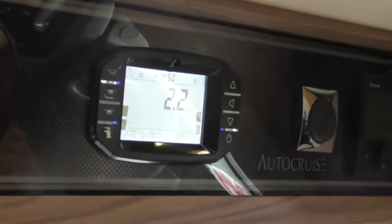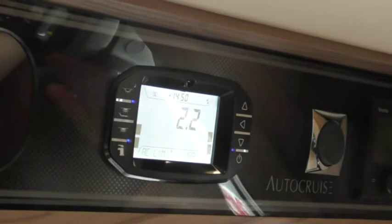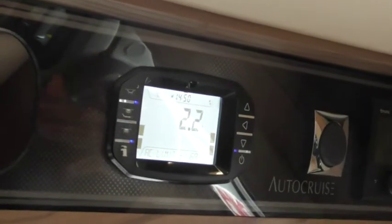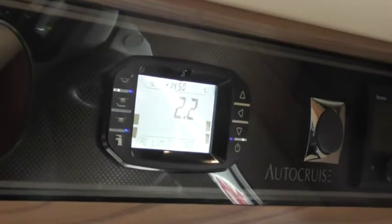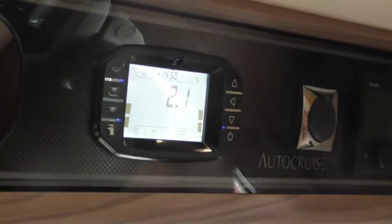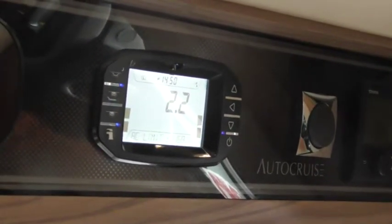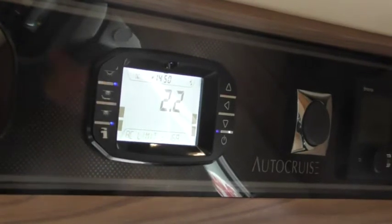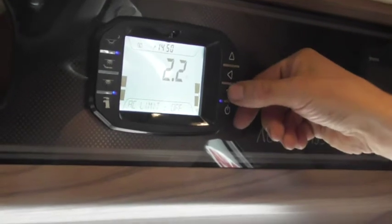What it will actually do is if you go above that limit, if you're running your heating on the kilowatts, so if you're running on 2 kilowatts and you go above that, say you switch an electric kettle on, it will actually shut down the electric on the boiler. So I'll drop that down to 1 and off for that period of time while the kettle's on. Kettle switches back off again, it allows you to come back on again. Or you can just be careful like you probably have been before.